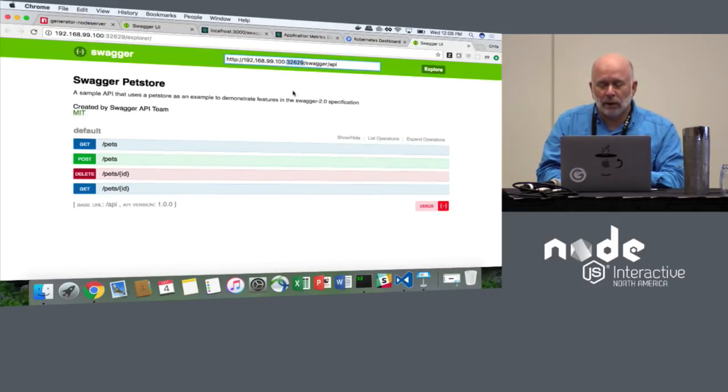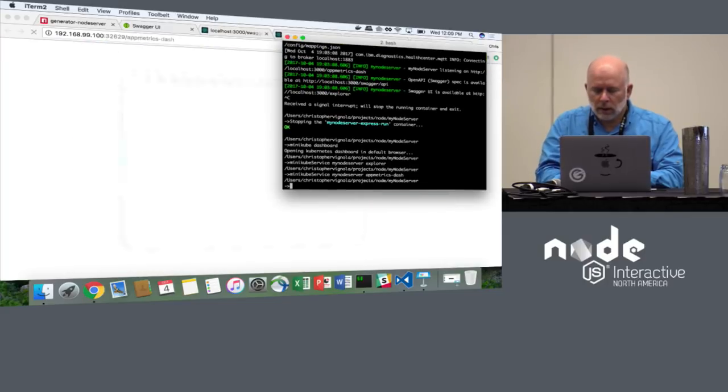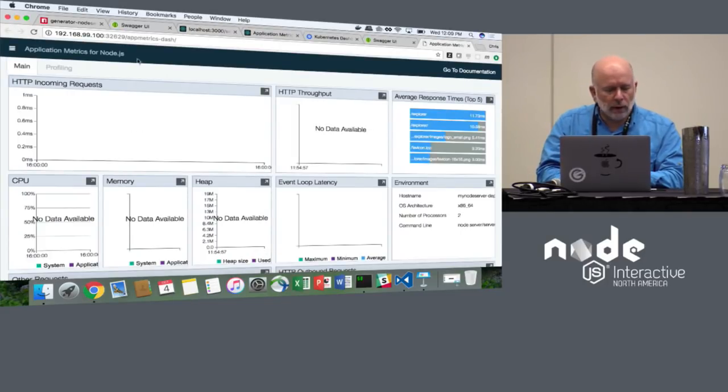But my external network looks like this. If we dug through Kubernetes, we'd find that stuff, but that command I was using for the Minikube environment makes it easy to find these things, including my app metrics dash. Sure, there it is.